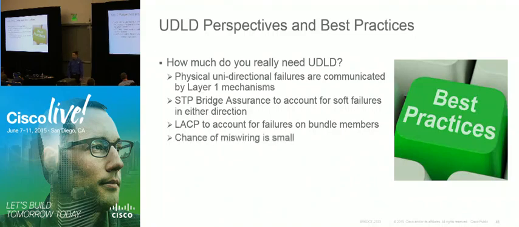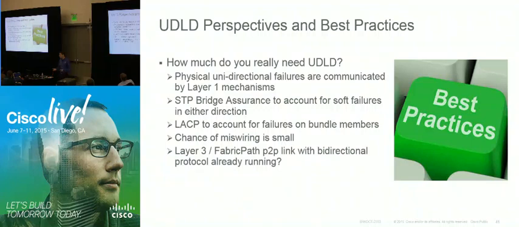Miswiring. In most of my customer audiences, fewer people raise their hands. So here we actually had quite a few folks. But most of the folks that I talk to usually say that the miswiring scenario, that triangle topology, is not likely in their data center. If it is likely, then yes, this is one case that UDLD does help with, that the other technologies cannot take care of.